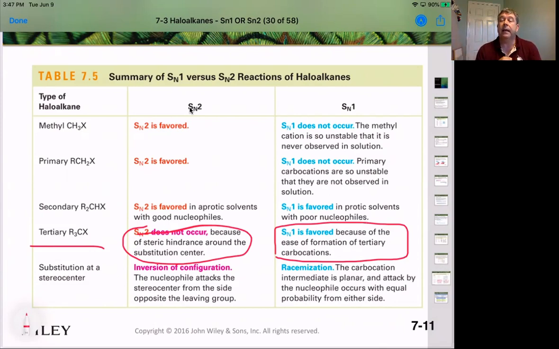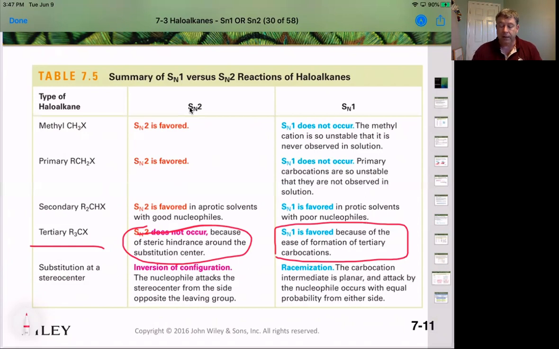Okay. In the case of SN1, because we go from our trigonal planar optically active material into that trigonal planar intermediate with the carbocation, we can have that nucleophile attack either side, and therefore we get 50-50 attack on either side, and therefore we get one half of one isomer, half of the other, or we get what's called racemization, scrambling of that stereo center to give a 50-50 mix of the two possible ones.